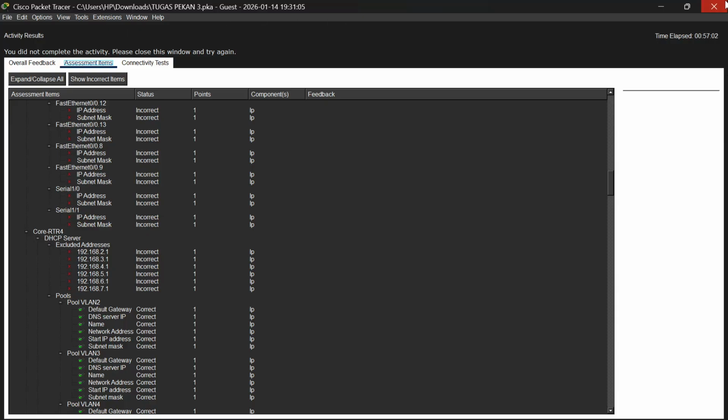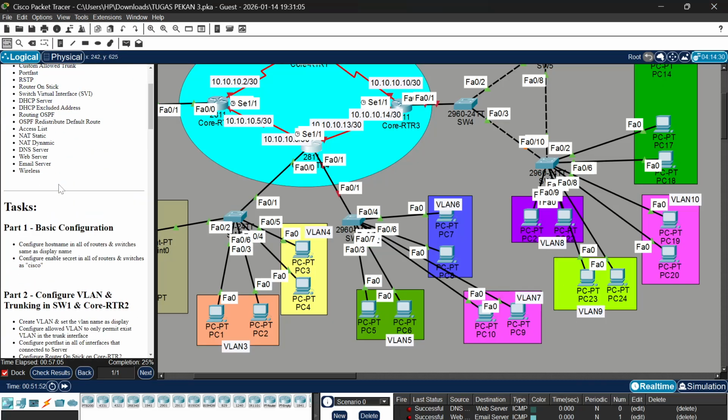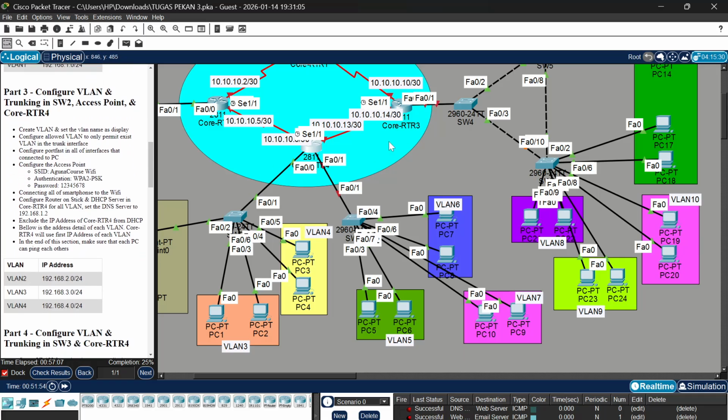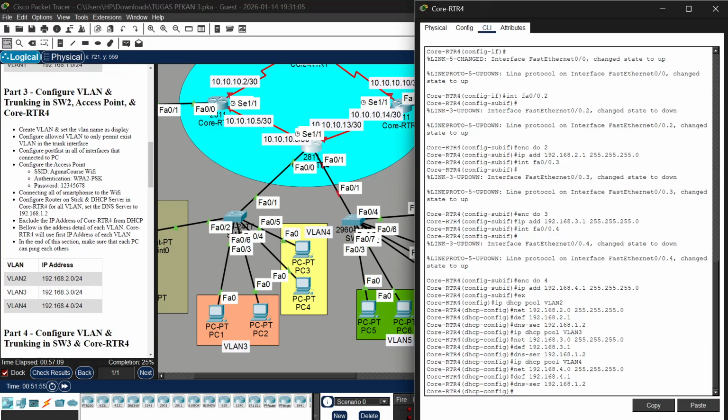And then go to the Packet Tracer menu, select R3, go to the router, and then we add the IP DHCP excluded address 192.168.2.1.